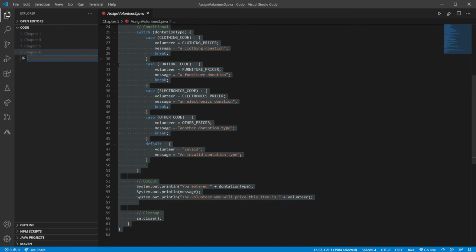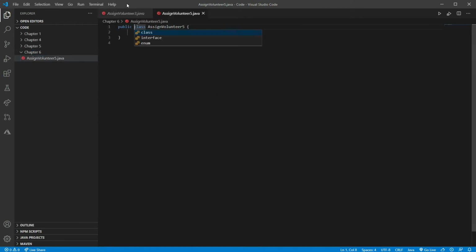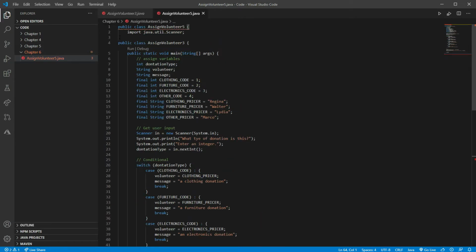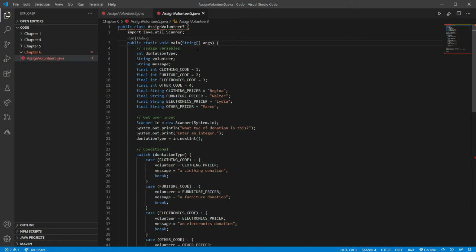So new file, assign volunteer 5. Let that be a class, and let's paste all of that in there. Make sure that I don't have that at the top.